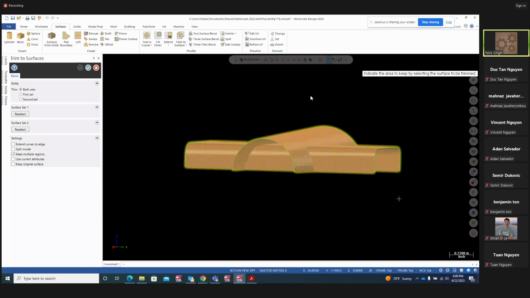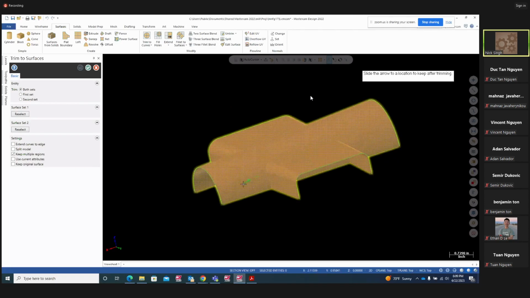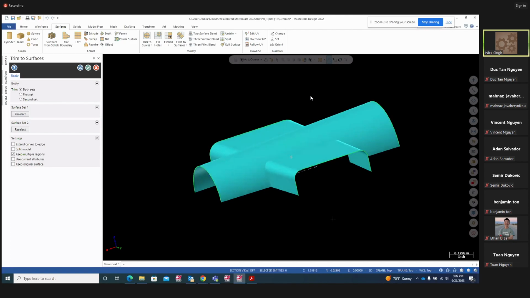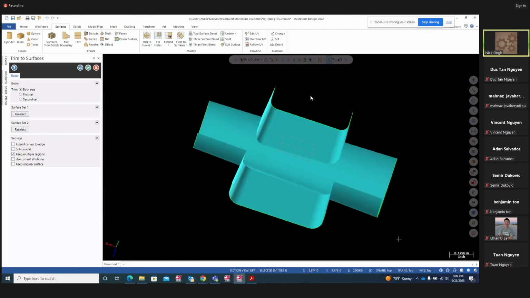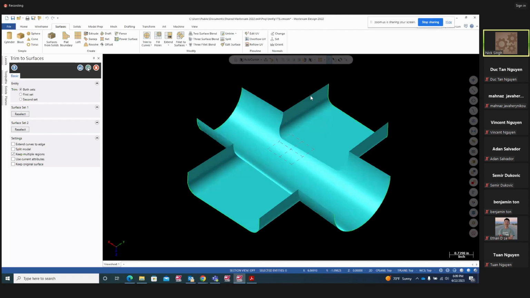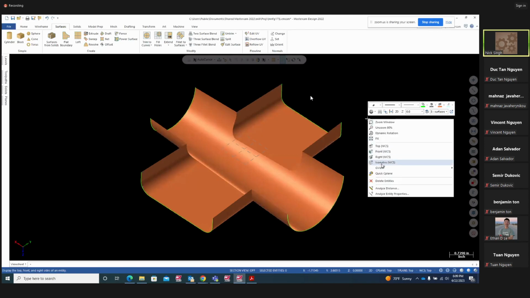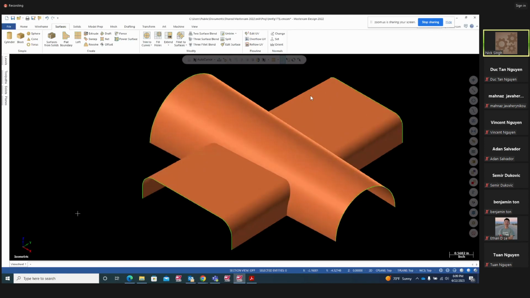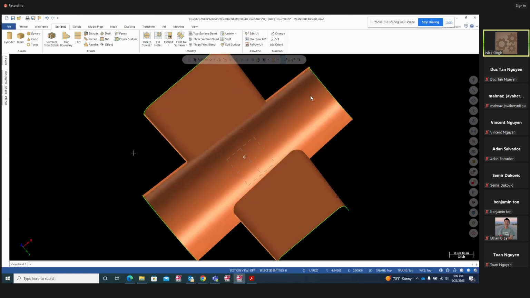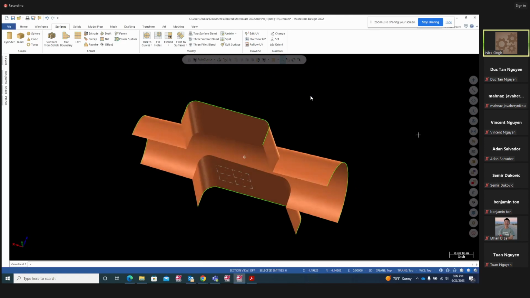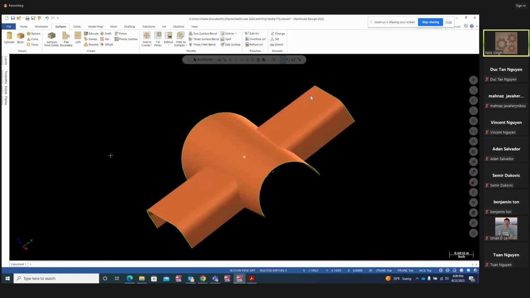Second one, select, and I want to keep this. And there you go. Hit OK. There we go. And that will finish that.